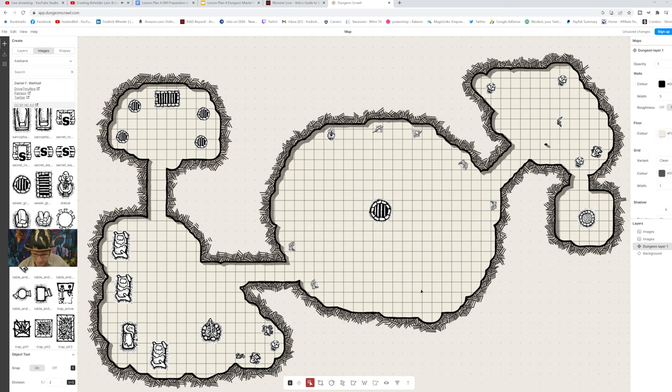Okay, so I don't forget what I'm doing here. This has got to be labeled something. Text. Crank it up. It's that one. That's fine. Snap on. That's good. So this is a beholder lair. About here, I guess.